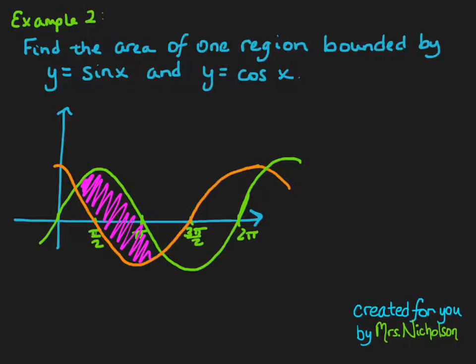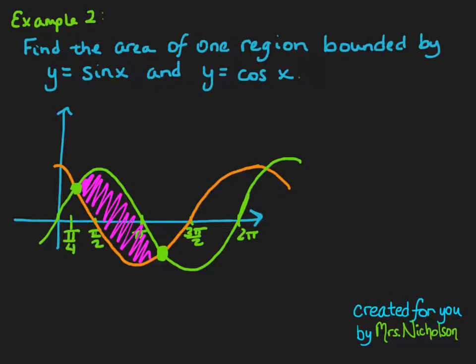Now notice in our problem this time, they don't give us the x values. In our first example, we had x equals 0 and x equals 1, but this time we don't. But our x values are going to be these intersection points on our graph. We need to figure out what x's correspond to those intersection points. So remember, this is a graph of sine and cosine, and so what I need to think to myself is, where are sine and cosine equal to the same thing? Because if they're intersecting, that means they're equal. Well, that of course happens at pi over 4, because cosine of pi over 4 is square root of 2 over 2. Sine of pi over 4 is also square root of 2 over 2.